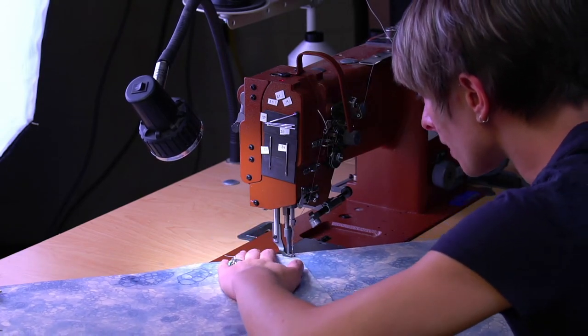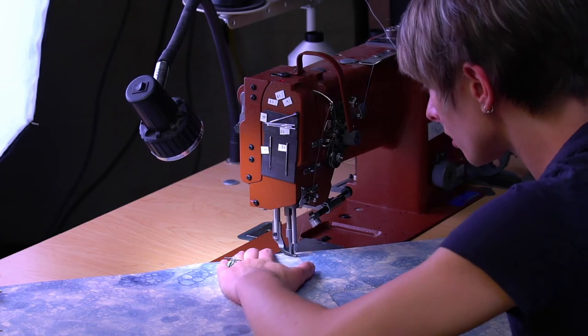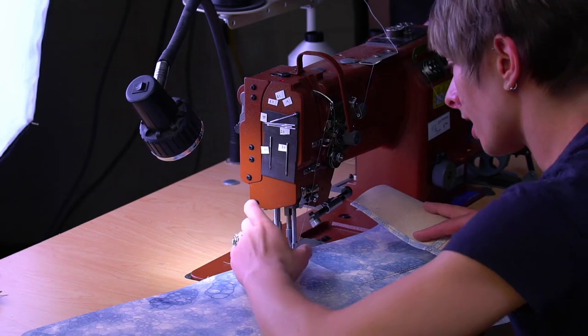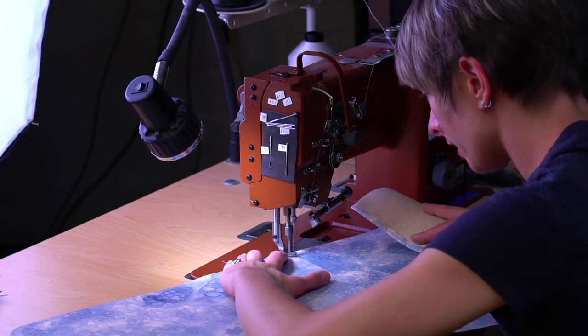I'm sure there's a measurement that I should go by. I don't actually have the instructions for this with me. I've just made a couple, so I'm going by memory.